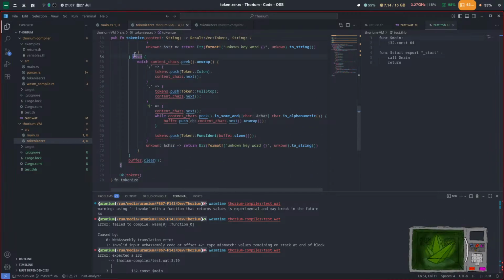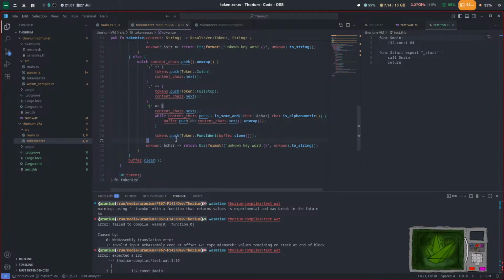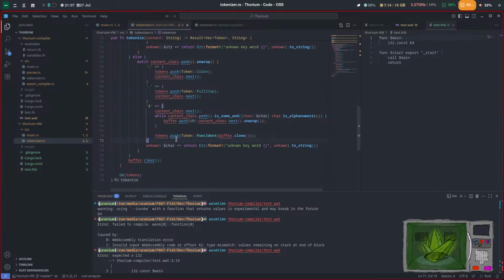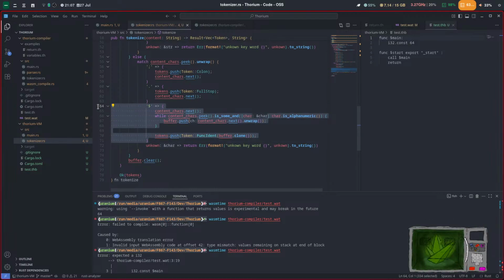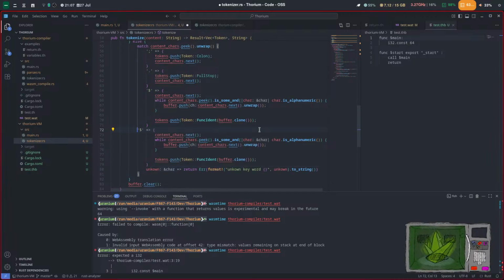Right. And I think in terms of that, with the string literal, we just need to copy a bit of what we did here.